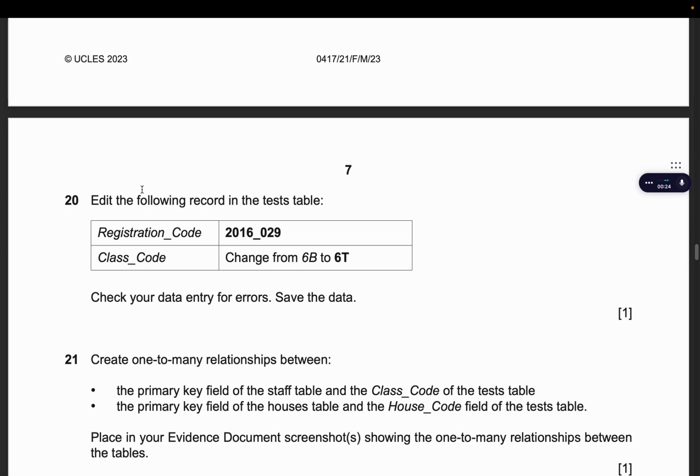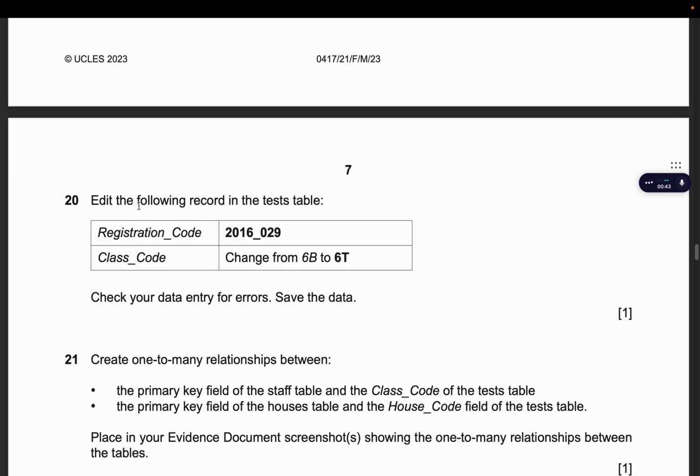This one will be a very straightforward task. It's going to award you with 1 mark. And if you have done this correctly and for the previous questions correctly, you can just go on ahead and edit the registration. And we call this making direct changes to the records table.